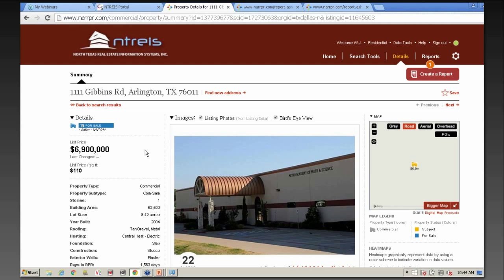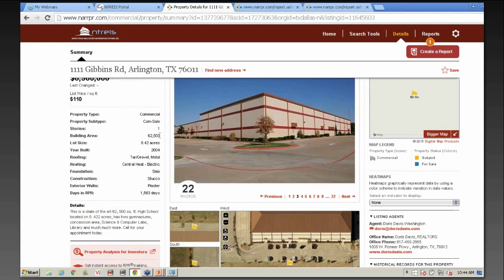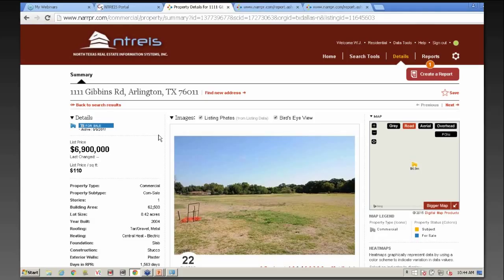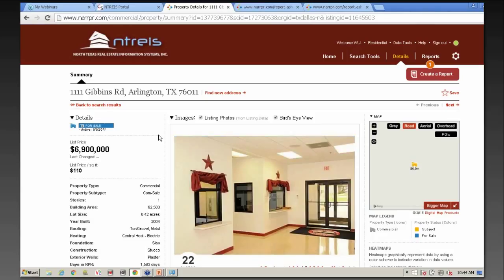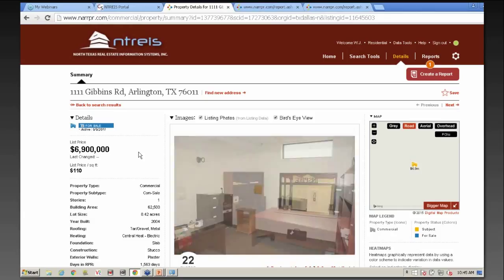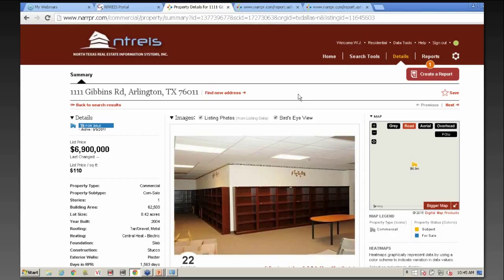Notice it's not doing an RVM here, it's just showing the list price. I don't know the reason that they didn't put it in, but I would think that commercial properties are so unique, they're not as confident on doing that calculation on commercial properties as they are on residential, because on residential, everything in the same neighborhood usually is close to being the same. With commercial properties, they're also unique. It would be hard for them to do that calculation.